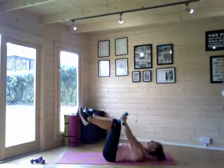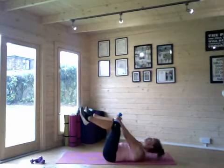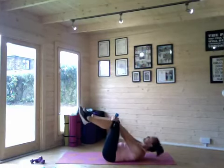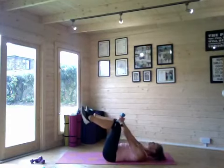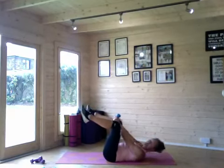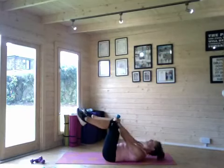And as you come up, I just want you to look at the ceiling. Do not put your chin on your chest. You're just folding to your diaphragm. Imagine you're one of Kate's classes, doing a nice little crunch. There should be a little bit of a shake at the top, but you're not going up too much. Are you in a nice tabletop position?